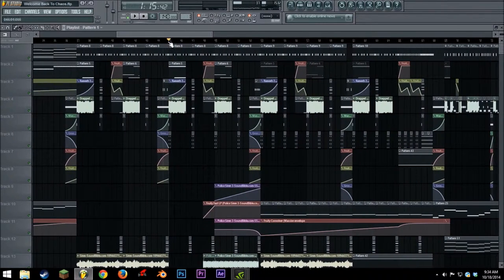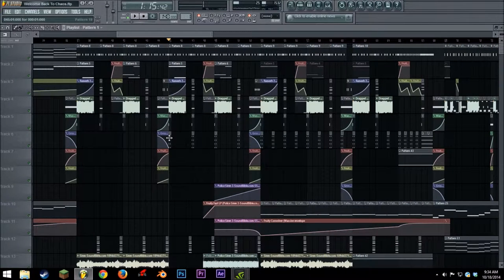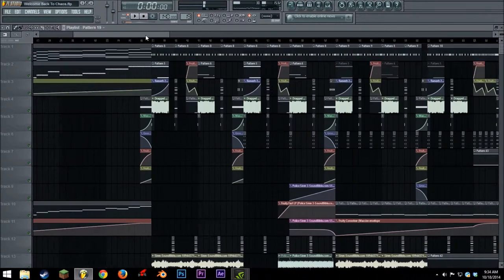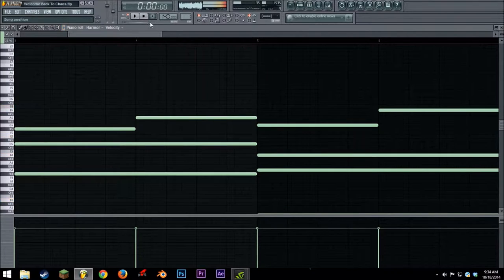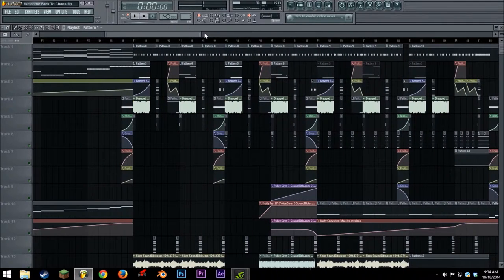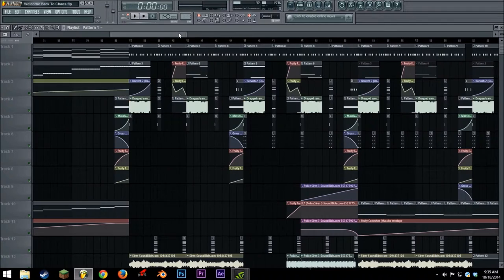By this point, I had added this chord thing, which wouldn't play because I think it's this sound. Yeah, it's that sound just being played quickly, and I thought it sounded cool. It reminded me of something from Nero, which I thought was awesome.